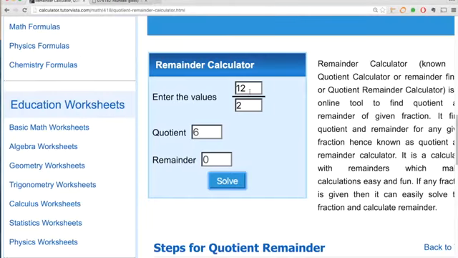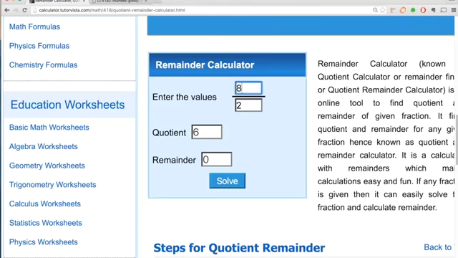To understand the operation of modulus, you need to know a little bit about division. When you divide two numbers, one number into another, you end up with something called a quotient, which is essentially how many times, and a remainder, which is what's left after the calculation. In this example, when we're dividing 12 by 2, you'll get a quotient of 6 because 2 goes into 12 6 times, and there's a remainder of 0.